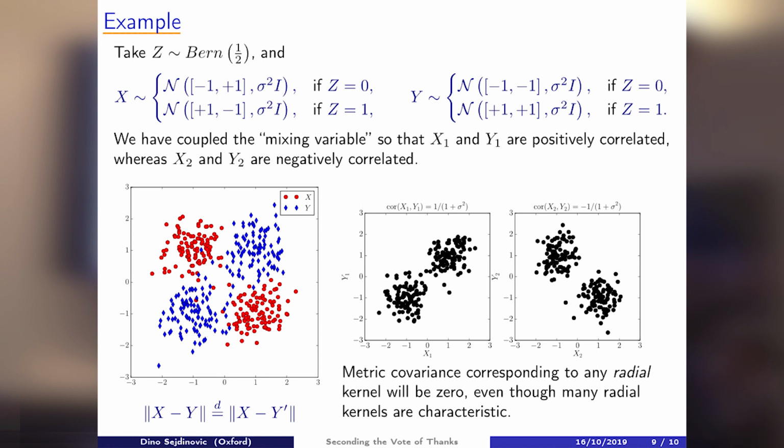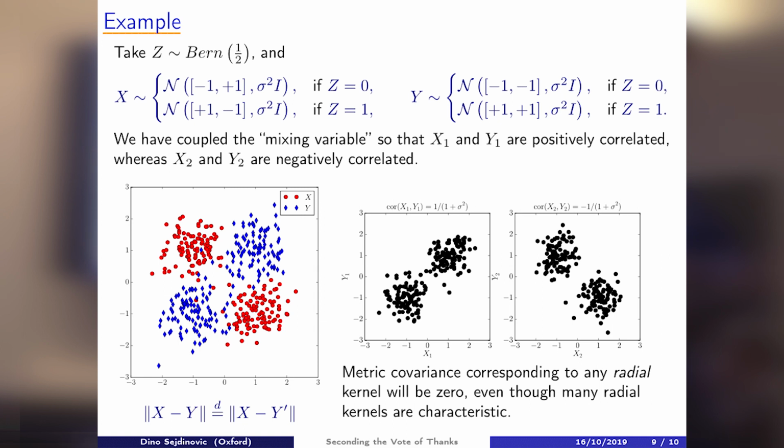But what is actually a little bit more ominous in this example is that the distribution of the distance between X and Y is the same regardless of whether they are coupled. Okay, so X minus Y and X minus Y prime have the same distribution, which means that if I take this kernel view and I'm considering what kind of kernels will actually detect this dependence, well, none of the kernels that are radial in the sense that they depend on these Euclidean distances, for example, a Gaussian or Matern, will be able to ever detect this dependence. Even though many of these radial kernels are characteristic in a sense that distance covariance computed with them will characterize dependence.